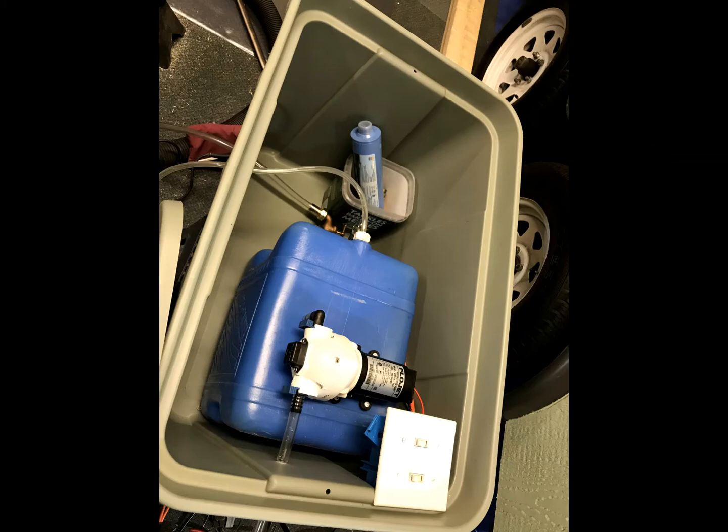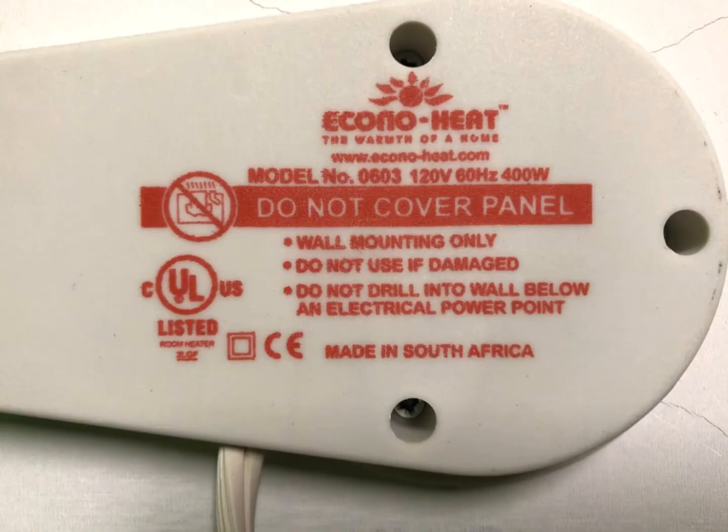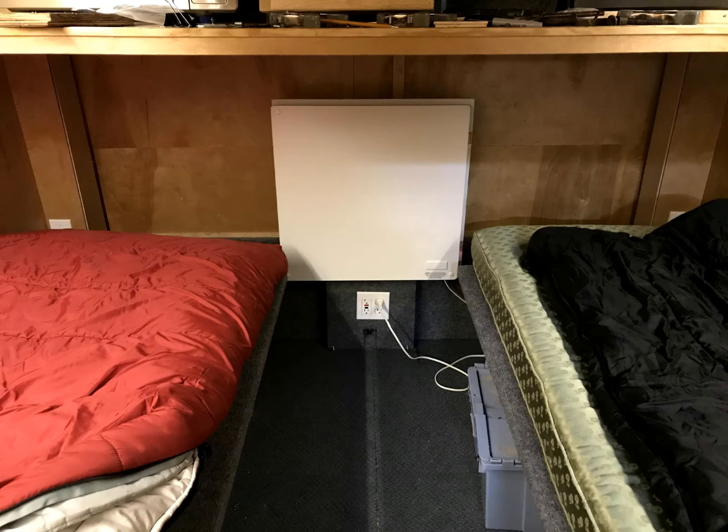I bought 2 scissor jacks from Harbor Freight using a coupon and mounted them upside down under the back to stabilize the camper when it's parked. We already had a white panel heater that I hung on the front wall that keeps the chill out of the camper, and was even warm enough to cause my wife to turn it off in the middle of the night when we were camping.